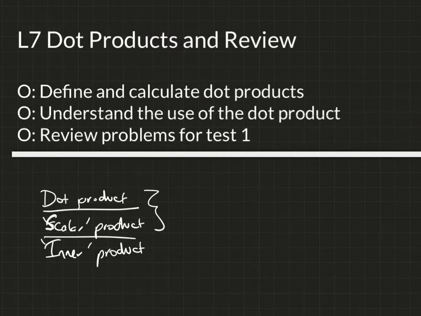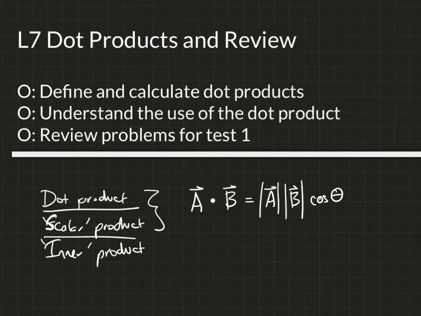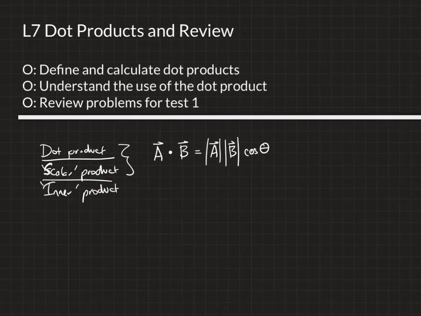And basically what it says is if you have two vectors and you dot them, then that is the magnitude of A times the magnitude of B times the cosine of the angle between them. The first thing here, which is fairly weird, is to understand what this is, because I can never remember this formula.